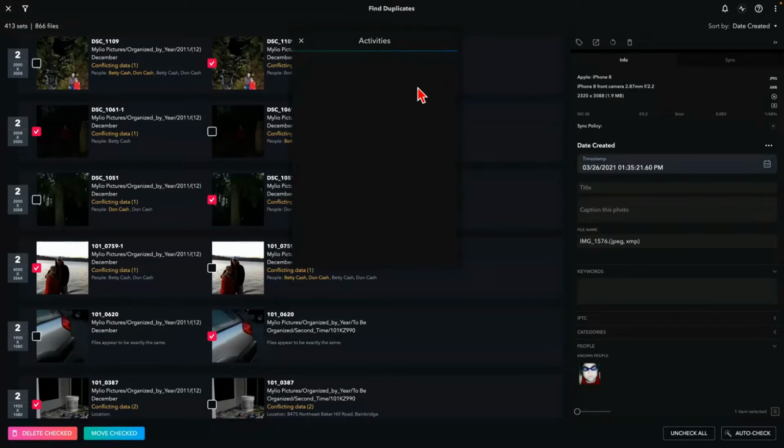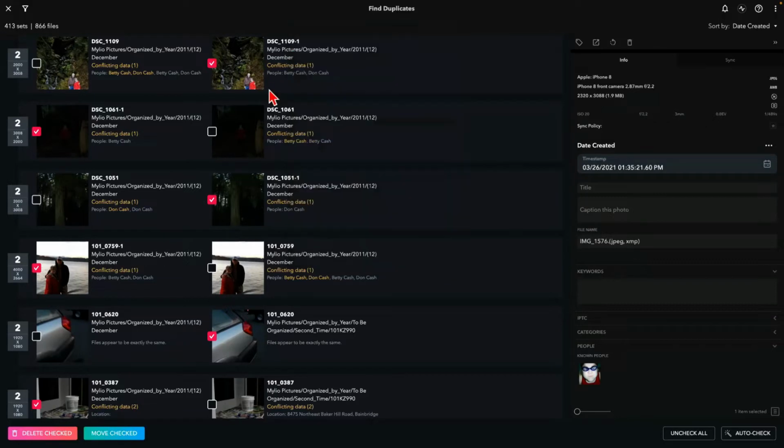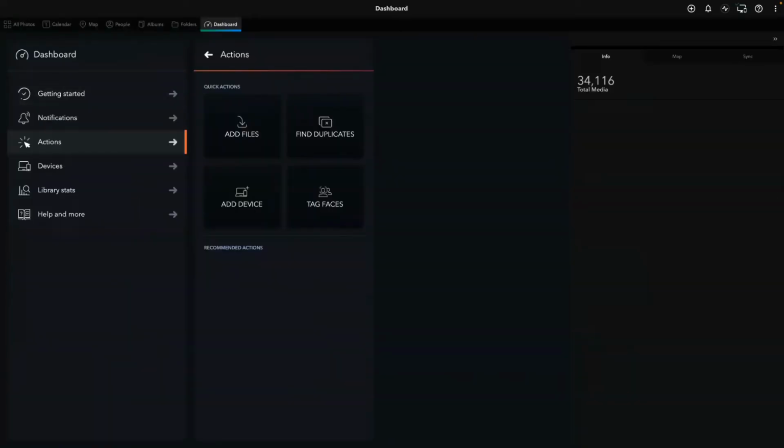And again, it depends how large your library is, how many files you have in your duplicate sets, and how many vaults you have, because Mylio will have to go to each vault and delete it from everywhere. That job might take a little bit of time, so just be patient, let it run through completion. All right, so that's the basics. We did part one. Yay us.